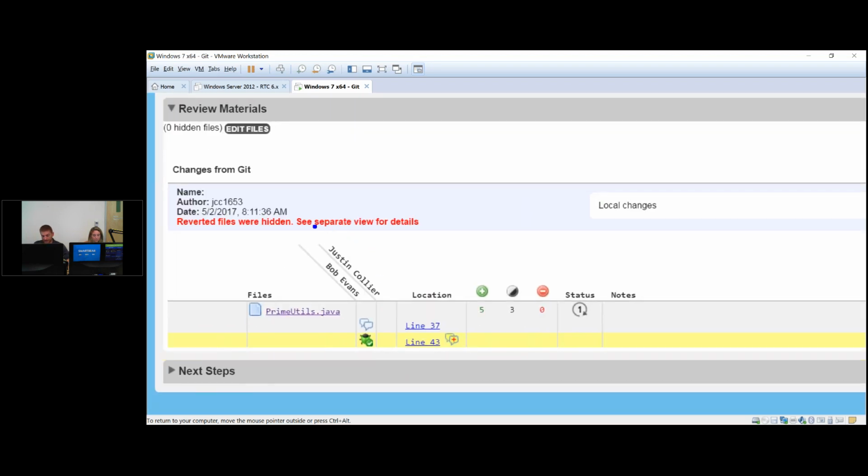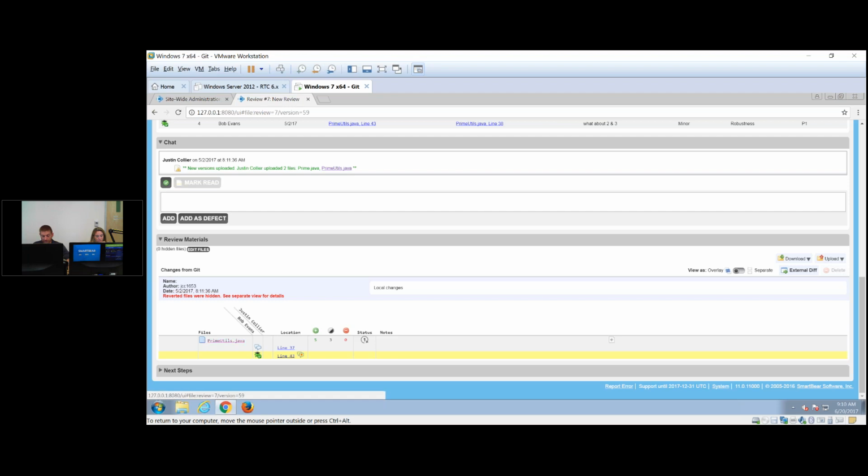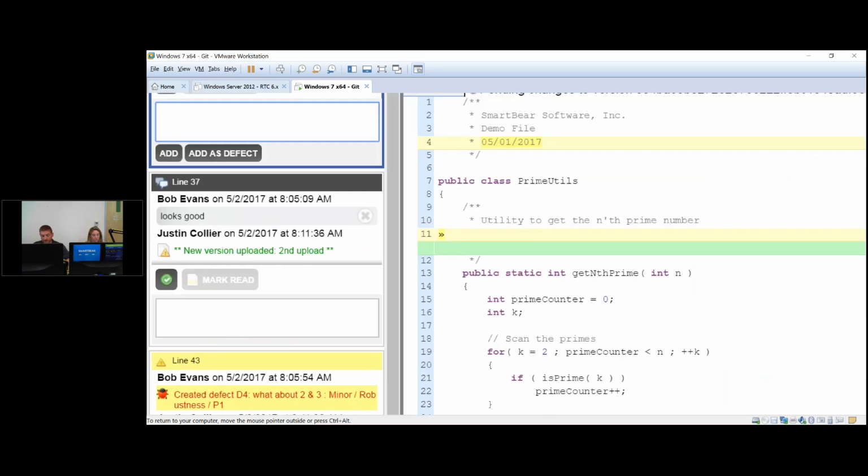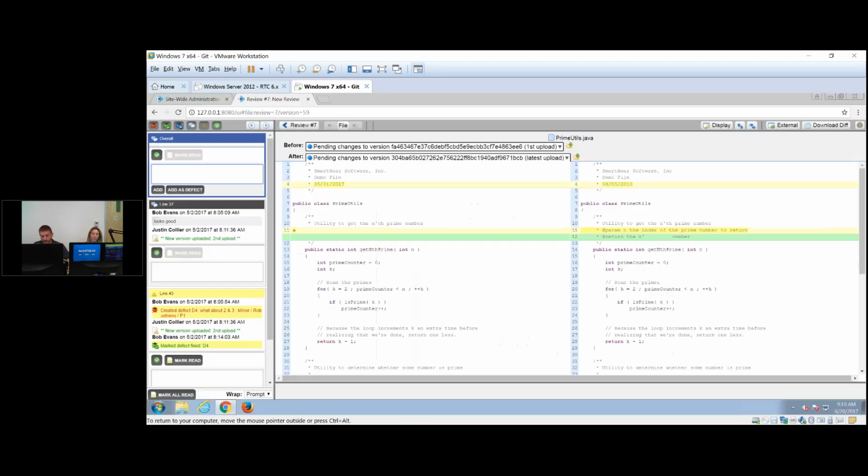So you'll notice I have full name information here as an example. Versus if you use the compact view, it'll actually shrink that down to just initials. So it's one of the things that helps to shrink the screen. In addition to that, if we were to drill into a file, over here on the left-hand side in the chat section, and again I'll just zoom in so you can see it, you've got date information, etc. So you can compact some of the information that's displayed, and so it just takes up a little bit less real estate. A lot of people aren't aware that they can do that.